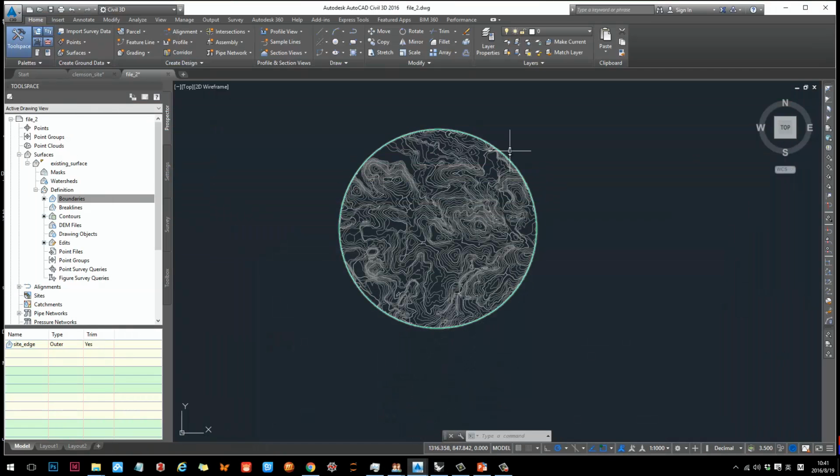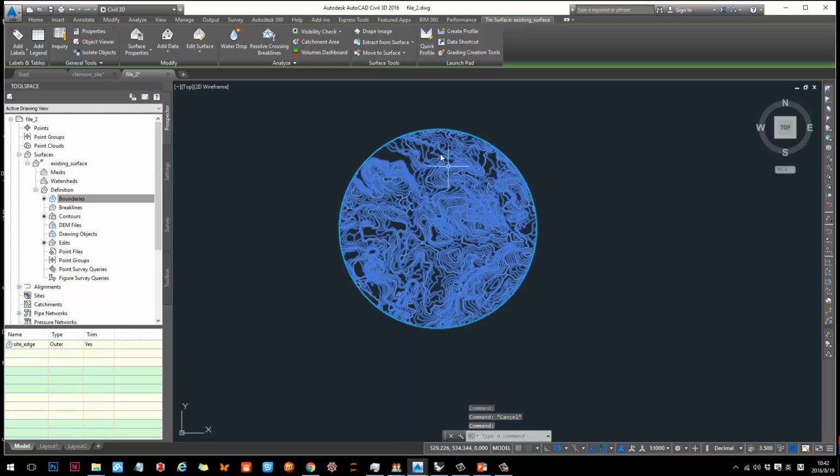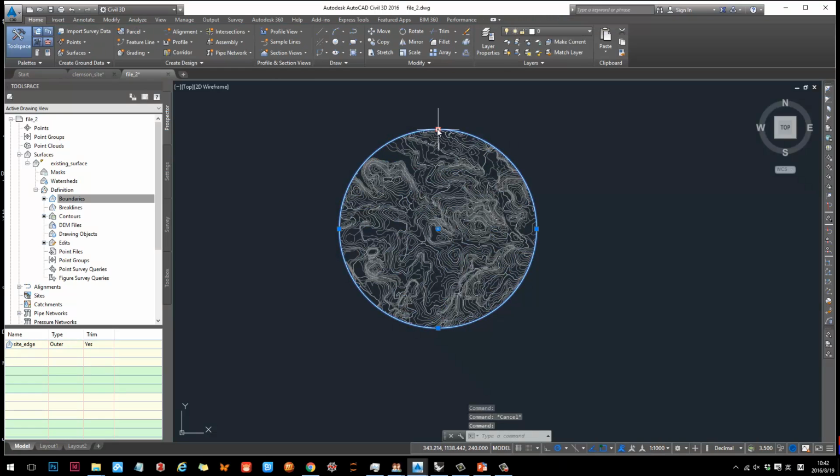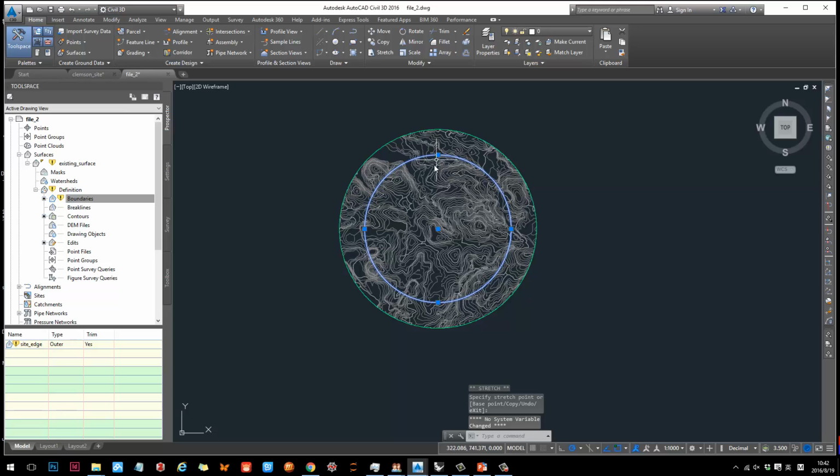What's cool about Civil 3D is that anything you change updates, because see here, the definition defines the surface, right? So right now when I click surface, this is only my surface. The areas outside this boundary are not my surface anymore. But if you change the boundary here, you see, if I change the boundary, because this boundary is defined by this curve, this circle, right?